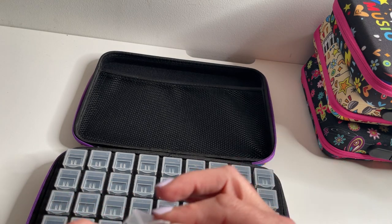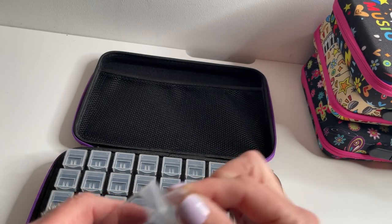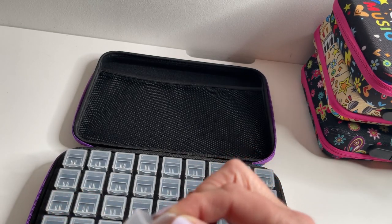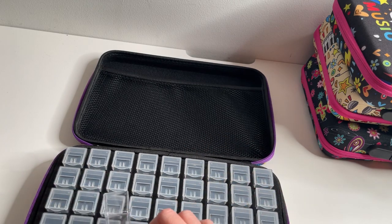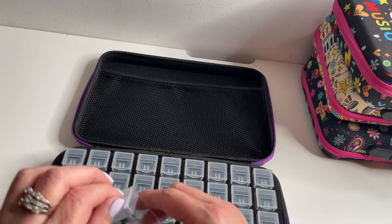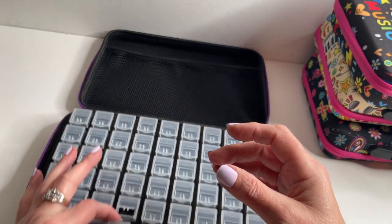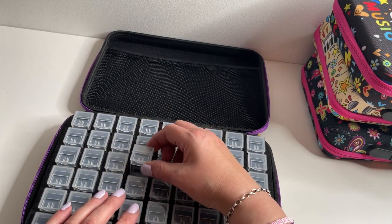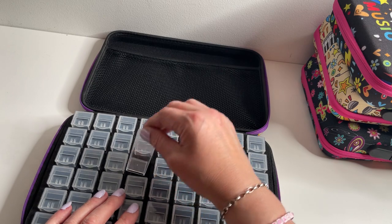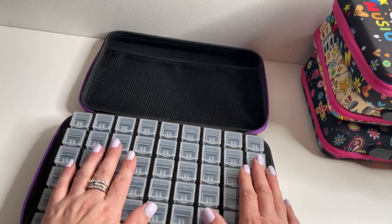Some of these can be very easy and quick to come off. So just be aware of that. Play around with them, maybe swap them around with others. But I've come to learn with these, try and grab them from the actual container part, not from the lid, because that could come flying off, okay? But how awesome is that?